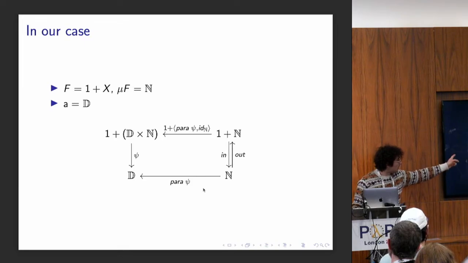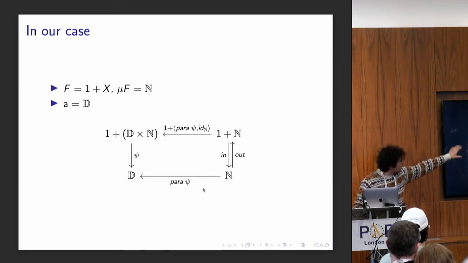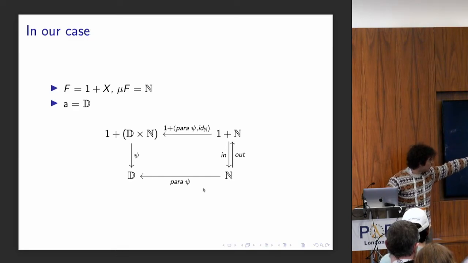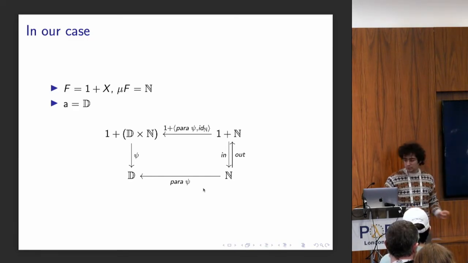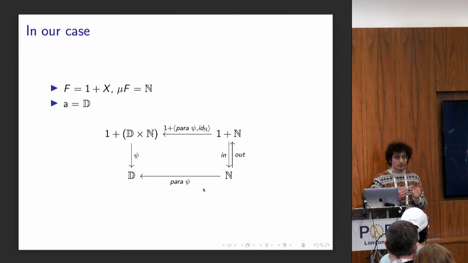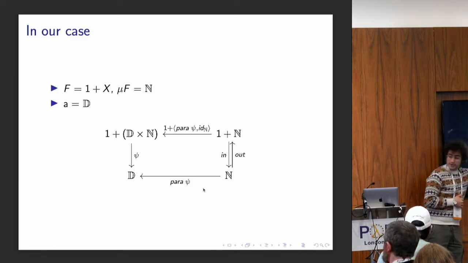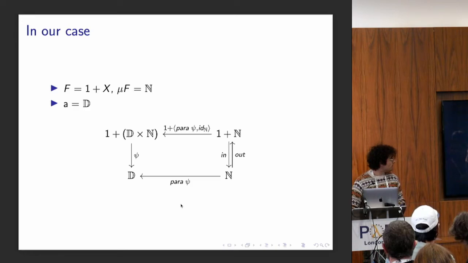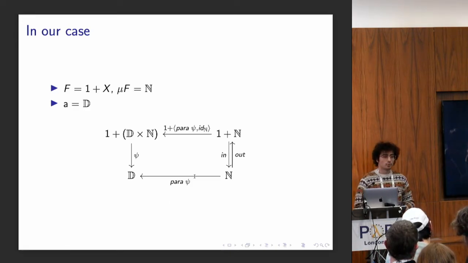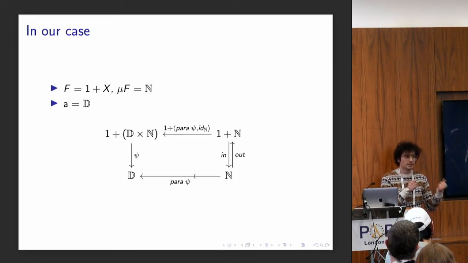And now I'm just going to do the same thing. In our case, we're still using this 1 plus x functor and the natural numbers. Now, however, we're using the diagrams as a carrier type. Okay? So what's happening here is I need to obtain this function over here, okay, which given a natural number will give me a diagram. So this basically defines a family of diagrams, okay?